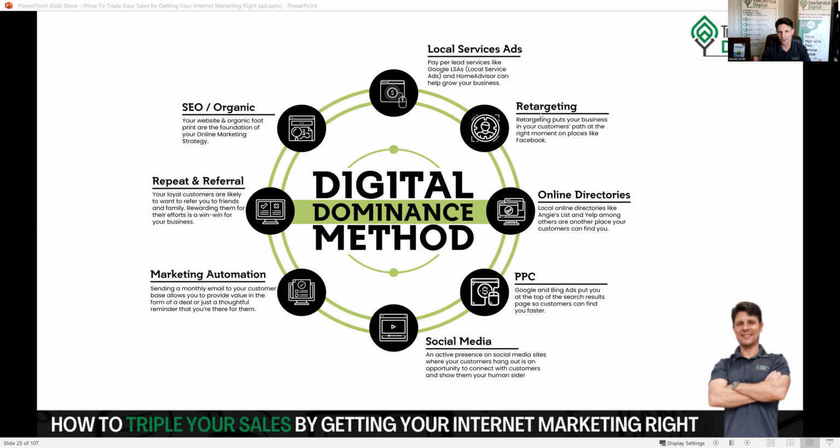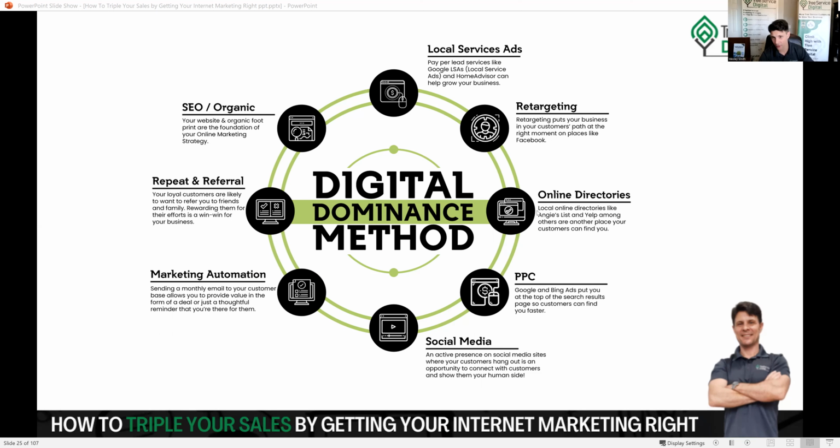Now, we do some of this for our tree service companies. It's retargeting, and it's very powerful for branding your company and keeping you top of mind for people that are going to be looking for tree service companies. And it's not that expensive to do. It's very inexpensive to retarget your previous website visitors in an audience there.